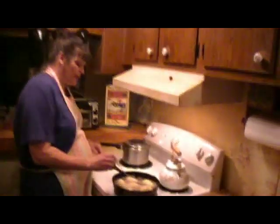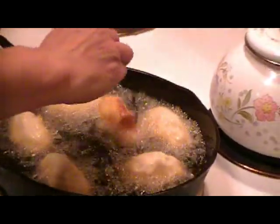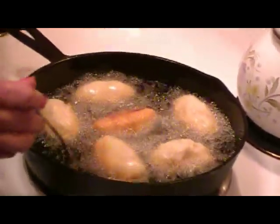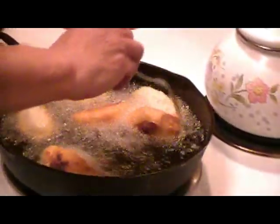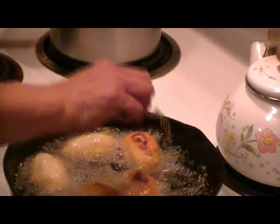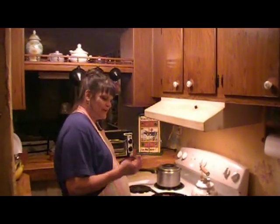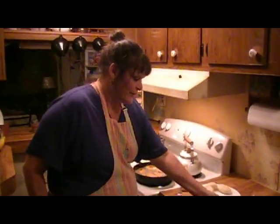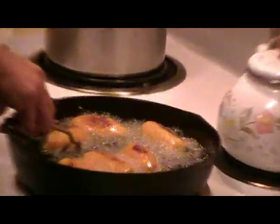Okay, they're starting to get brown around the edges here, so this is what it's going to look like when you start to flip them over. And that's how you want it to look. Be very careful because this is hot. When I take them out, I'm going to use tongs. Makes it easier to take out of there.